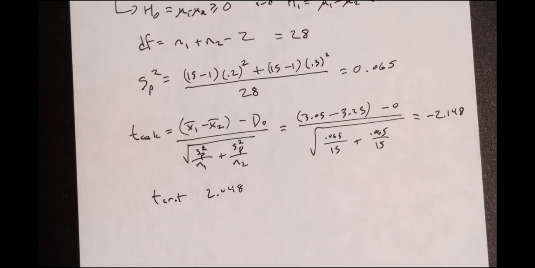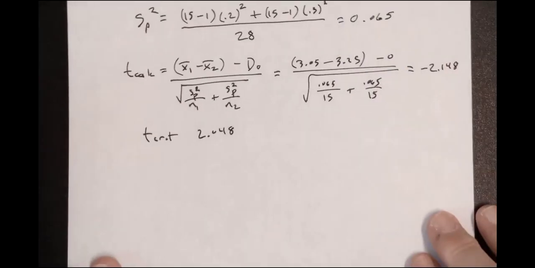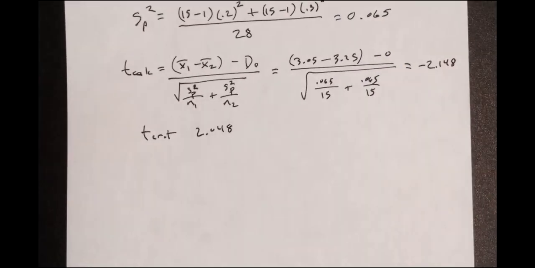Now, the problem is this number is positive. All the numbers in my table are positive. The assumption in my table for one tail is that tail is the right tail. So I'm doing a left tail. What do I do? You have two choices here. How to deal with this.